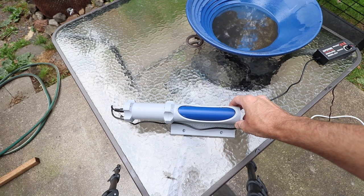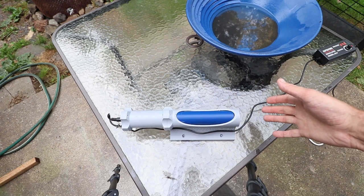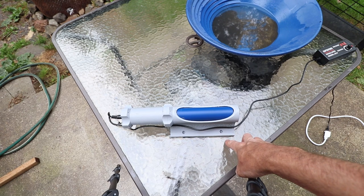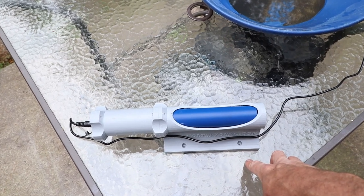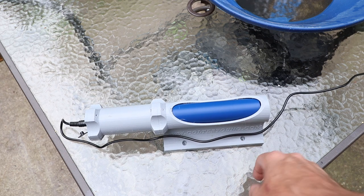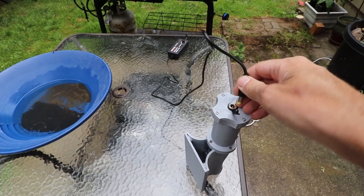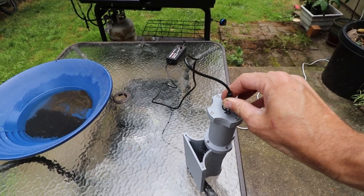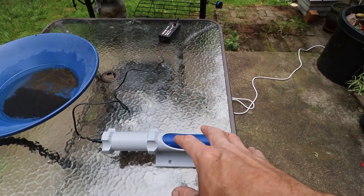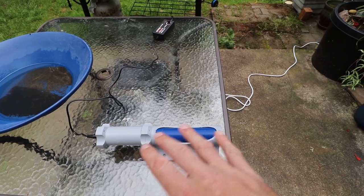Now I know I said that it doesn't tip very easily, but one reason to maybe bolt this down is the vibration. As you can see, I'll put my finger down and you can see that it's actually moving away from my finger — the vibrations are actually moving it away from where I originally had it, so that might be a reason to bolt it down. The plug for the power cord is also really robust — it's a nice strong plug. I like how it goes in; it doesn't feel like it's going to break, which is really important. If you're going to put your money into a product, you need to know it isn't going to fall apart, and this does not feel cheap at all.